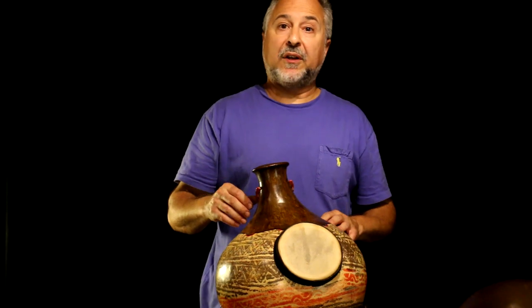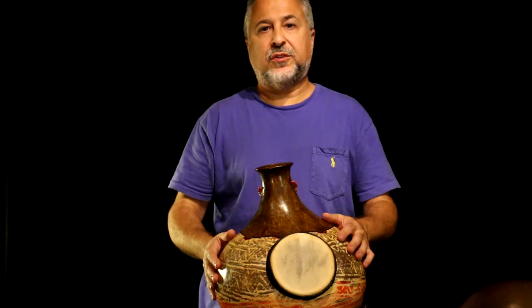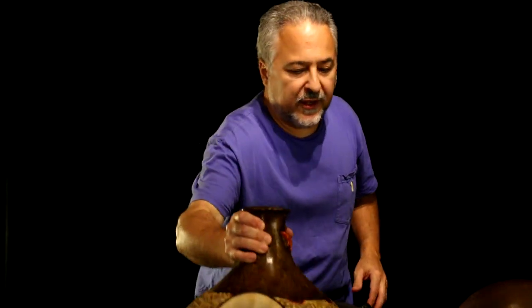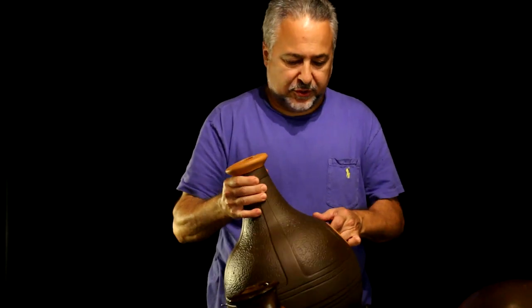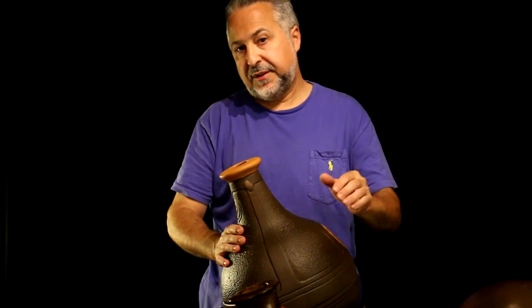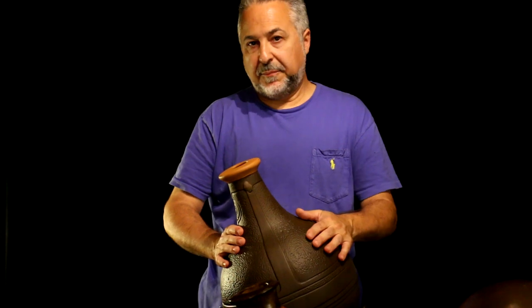You can even do slaps like that, all right? Super versatile. So this is the drum that I use just for fun playing the most. Now for recording, the drum that I normally turn to is this larger one, like I said. And you can put a mic in here, which we'll do, again, I keep saying it, because it's got the lowest sound there, the loudest as far as the pitch bend.